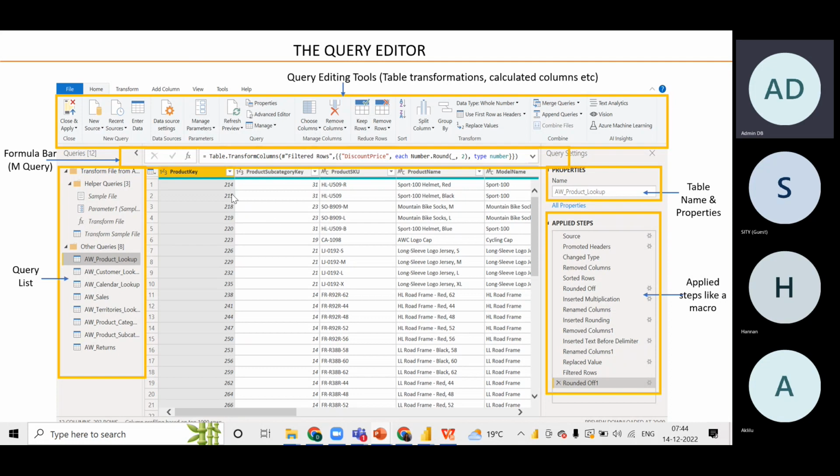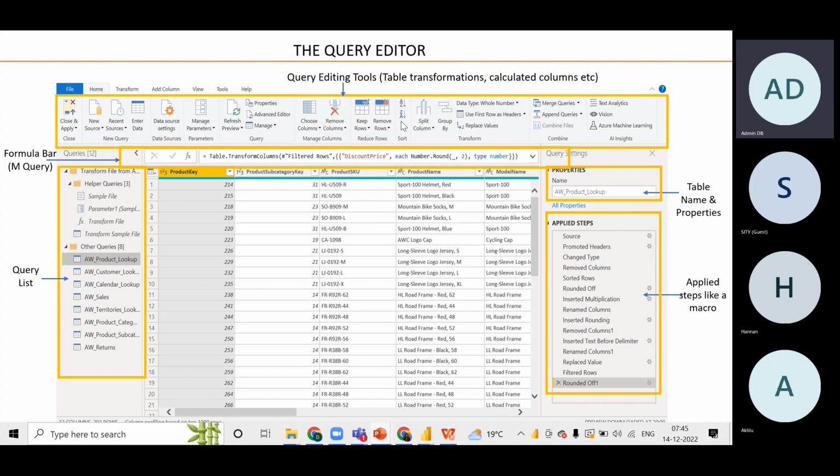Every time you refresh, those 5 columns will automatically come over here. Once you load, all the 15 columns will be available, and in the applied steps that particular step, choose columns, will be there. After applying all the steps, you will be left with those 5 columns, right? So this is the function of manage columns.